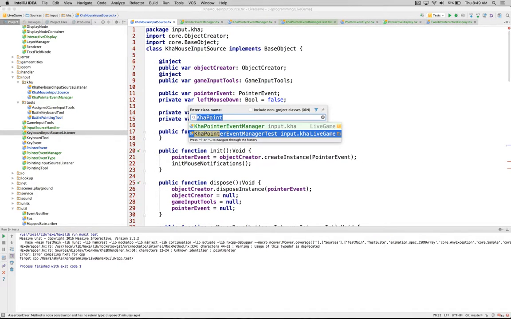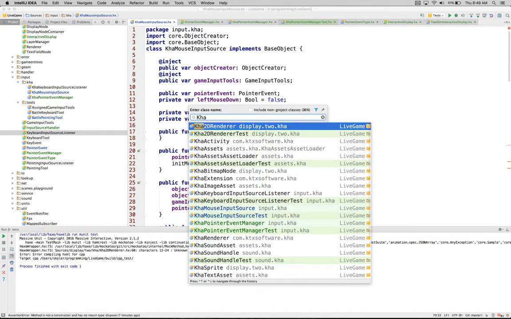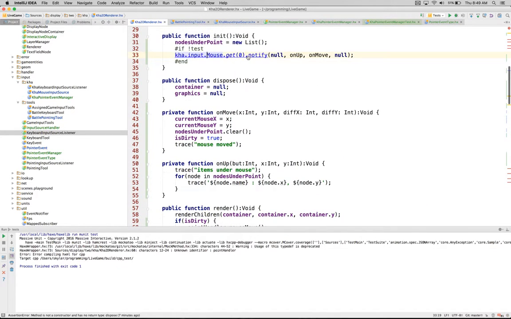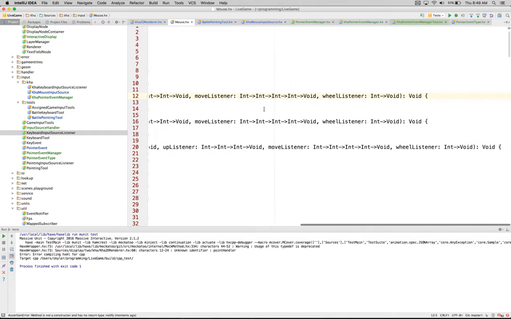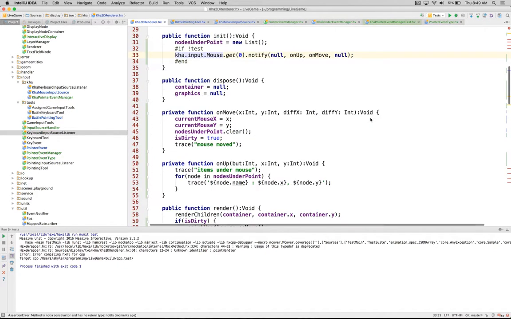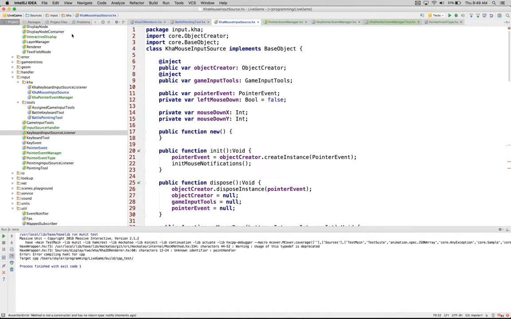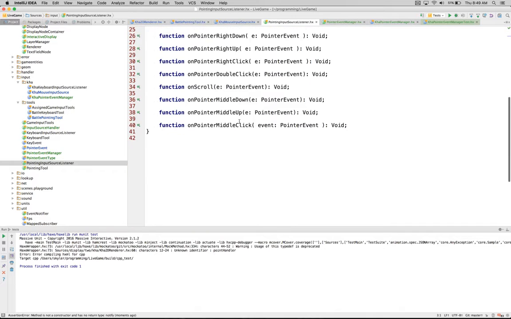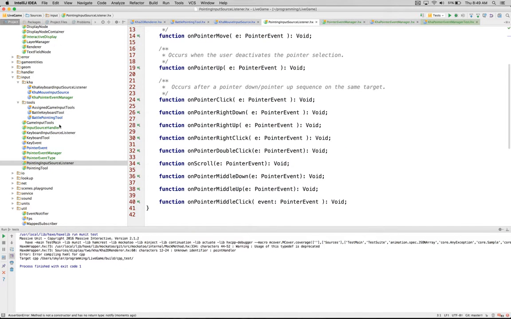Happy world. So this is going to be the Ka render. And we're going to go here to notify, and it's going to be int. Yeah, that's what I thought. So these are all these things, and those will be passed down to those.